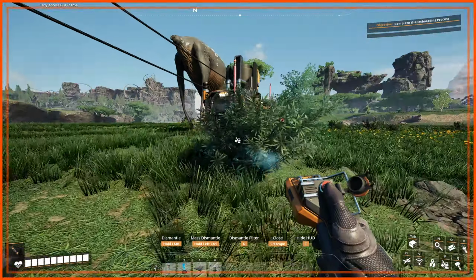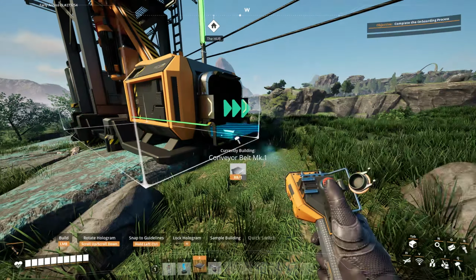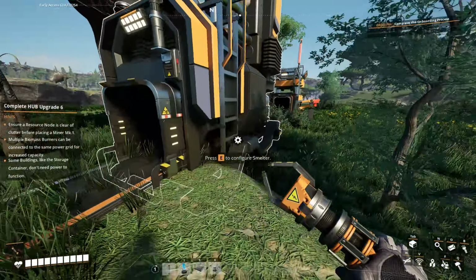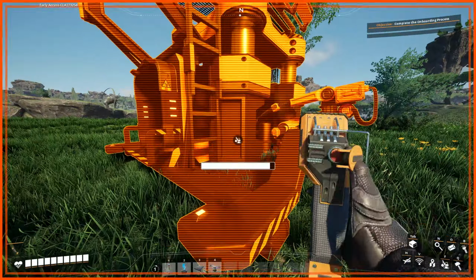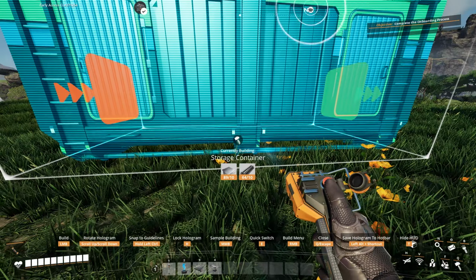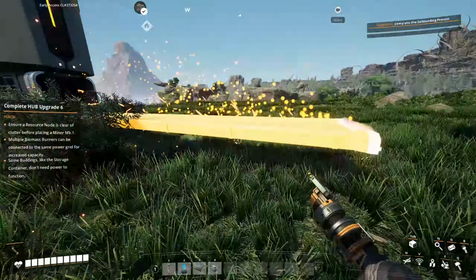How the frick? Probably it's better to put this one like this, no? Yeah, it's doing. This one, I'm going to take it from here. I'm going to put the storage a little bit further away. Probably it's better like this. Now, let's put the conveyor belt here.